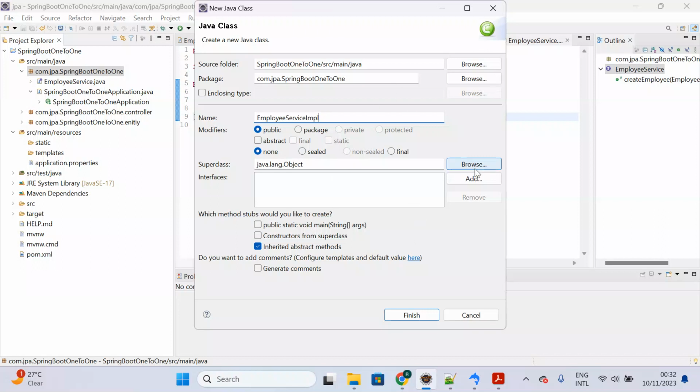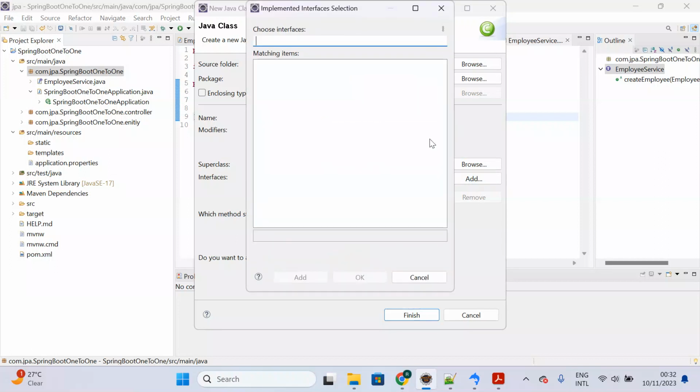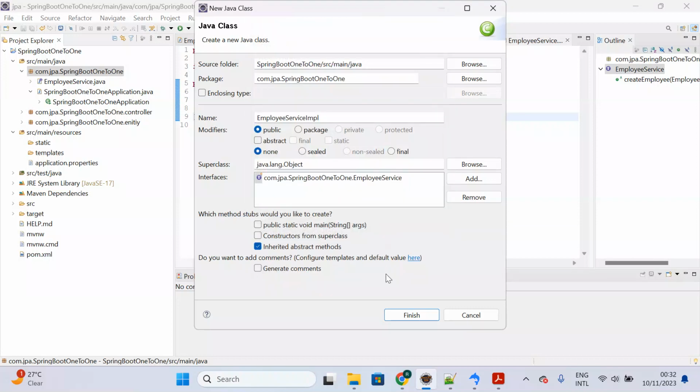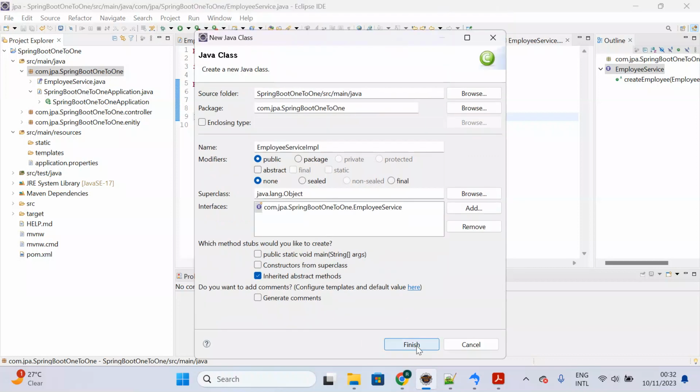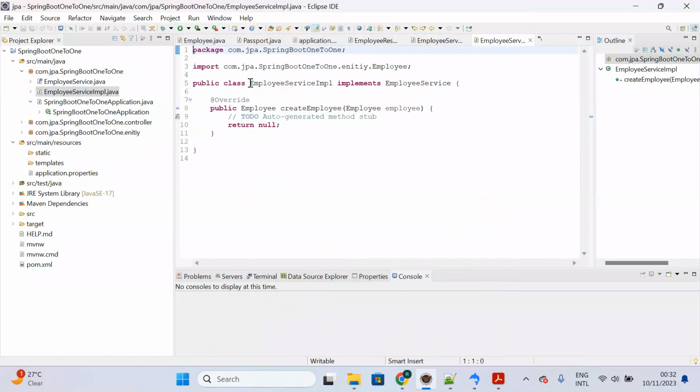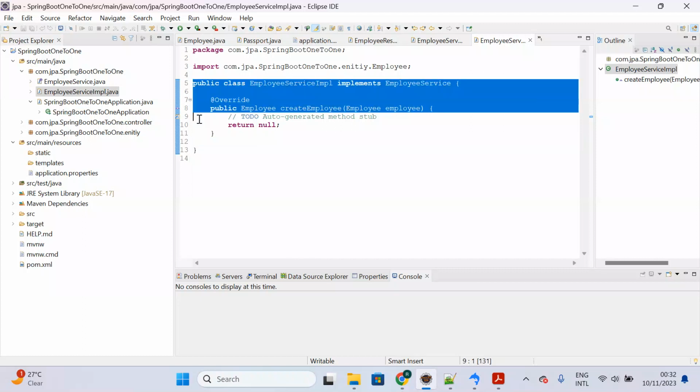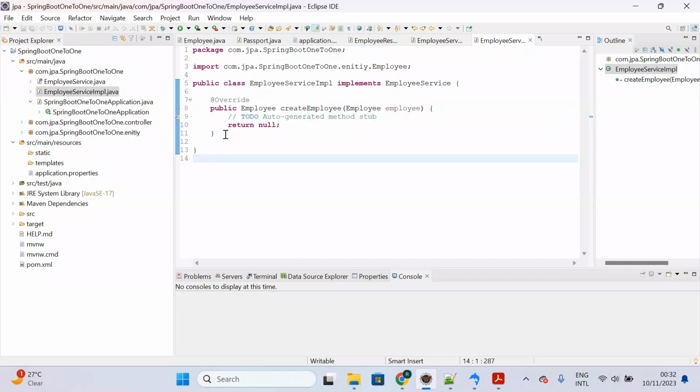This class implements EmployeeService. Click on EmployeeService, click on the OK button and then click on finish. So EmployeeServiceImpl implements the EmployeeService interface, and the createEmployee method that I have written is overridden here.